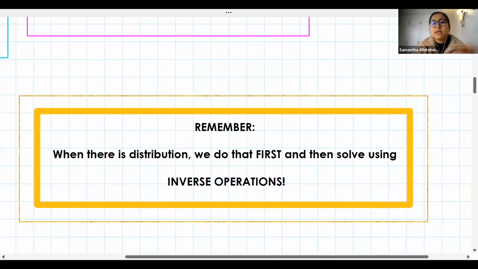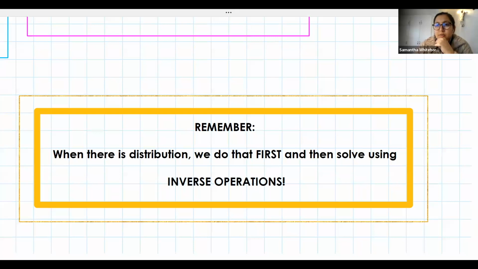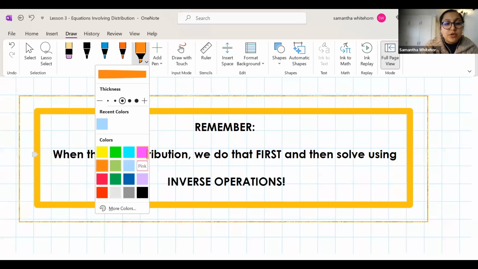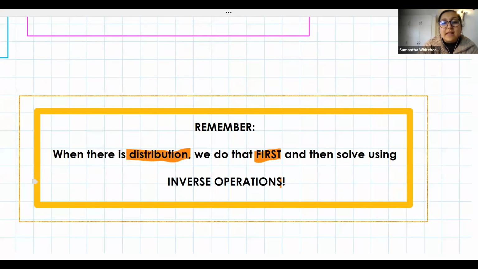Right, so if we just have a quick look at some important things that we need to remember as we start to have this conversation about equations. Firstly, please remember your inverse operations when you solve equations. And secondly, now that we start introducing distribution, what is really, really important is that we remember we have to do the distribution first, and then we start using our inverse operations, right? So whenever you see brackets, so distribution, we need to deal with that first. So we need to simplify everything that we have going on so that we can properly solve our equation.